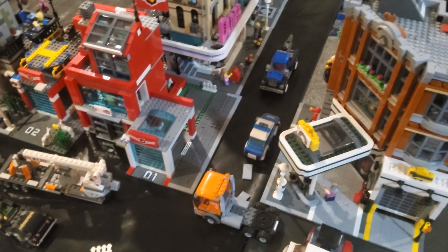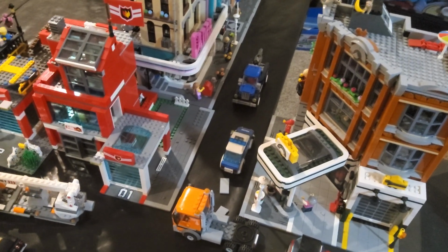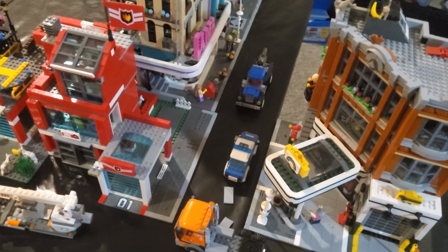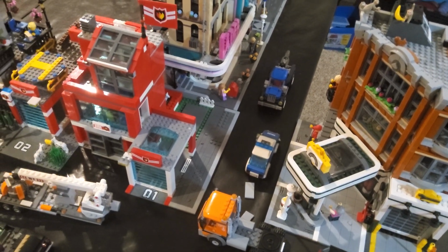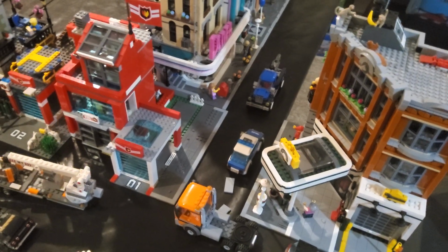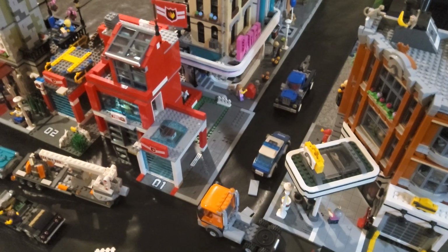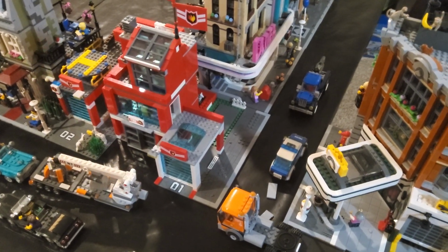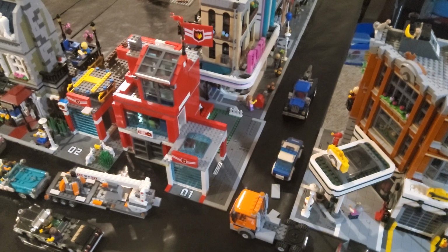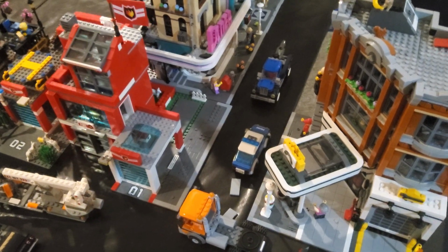I just wanted to figure out the foot placement of the minifig or upscaled figure, and Alex was able to hit me up with the foot placement for the size of the feet when they're together, which is actually 6 studs by 12 studs. So that allowed me to actually prep the back half of my fire station and turn that into a full 1.5 corner build, which has been something on my wanted list for a couple of years, just to make it more easily integratable into the city. But I was able to finally work that in.